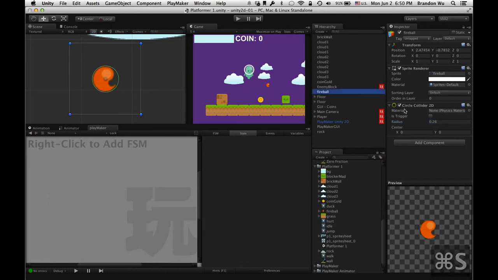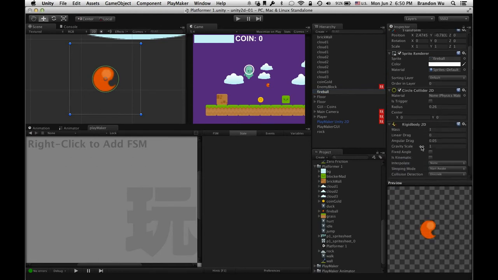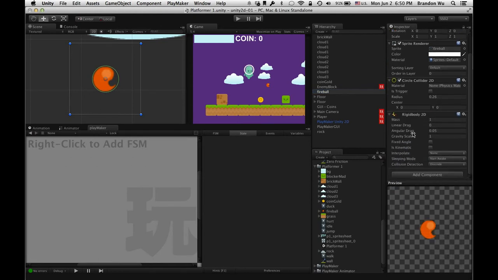The circle collider. Let's add a rigid body to it as well. A collider and a rigid body. And I want to make sure that we have gravity applied, so we're going to use the physics to determine how the fireball moves.